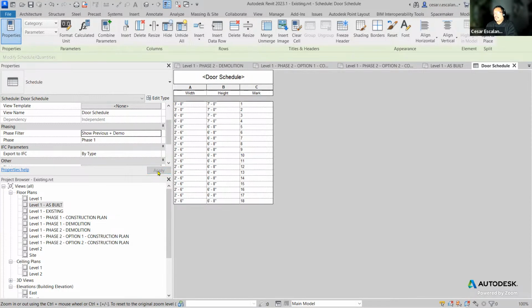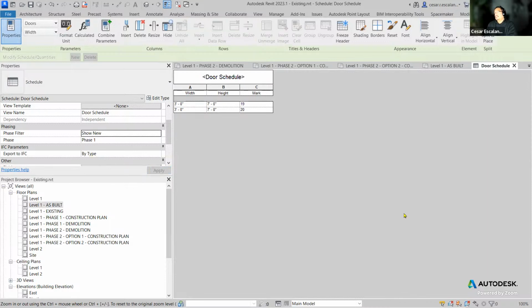And this is a list of all the existing doors and the doors that are being demolished. If you show new, this is just the 2 new doors that were added on phase one. Does that make sense?